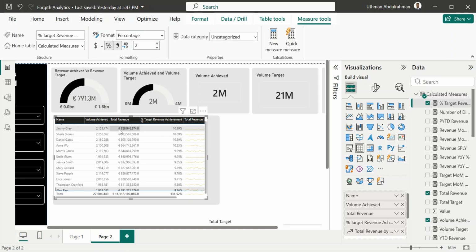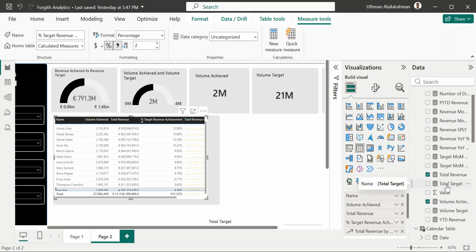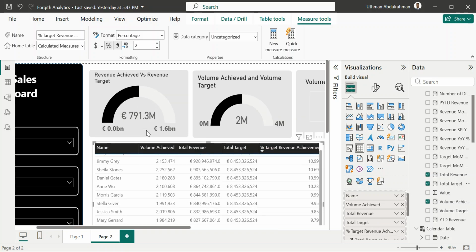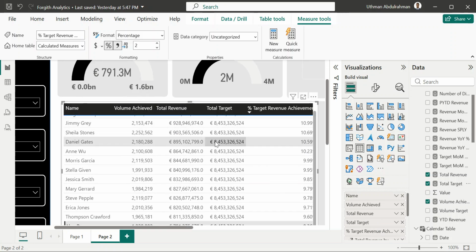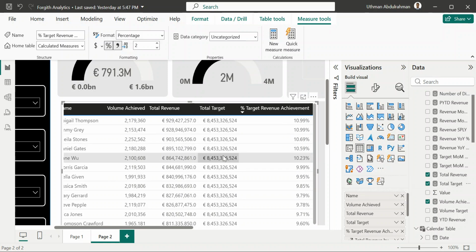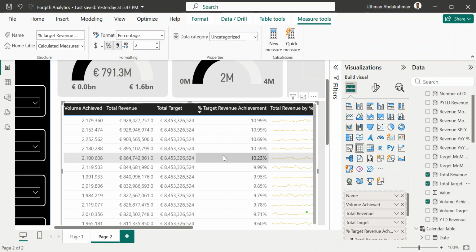So if this is the total revenue, let's put the total target in there. You can see that the target table is disconnected, right? So the target table has to be connected to the sales table.